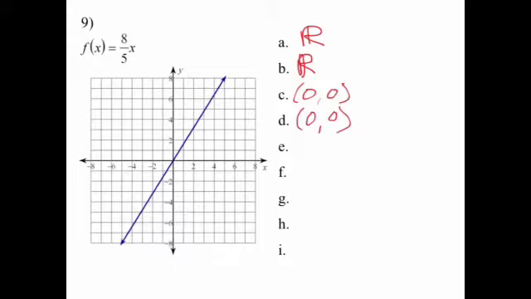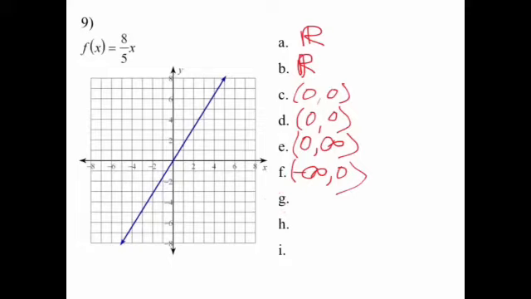And let's see. Where is my function going to be positive? Well, right here, it crosses my x-axis. And to the left, it's down below my x-axis, so that's where it's negative. And to the right, it's above my x-axis, so that's where it's positive. So from 0 onward to the right, it's positive. And from -infinity until you reach 0, is where it's down below my x-axis. So there's my interval where it's negative.